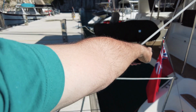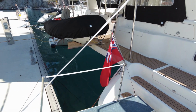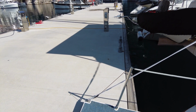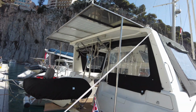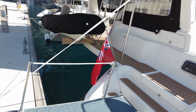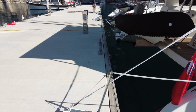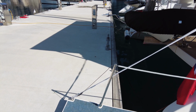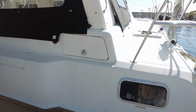Now, because it didn't reach there, I thought it probably might not reach there, so I put it on there, but that always seems to be a little bit low for a lot of marinas. They used to rub. So what I've done is I've put some bungee cord right up to the top of that to lift it up, and I've put a little bit of retaining rope here so that it doesn't pull sideways off that way. And as you can see, it's not really rubbing, it is just about touching, so it's a lot better than it used to be anyway, so it's easier to get on board.